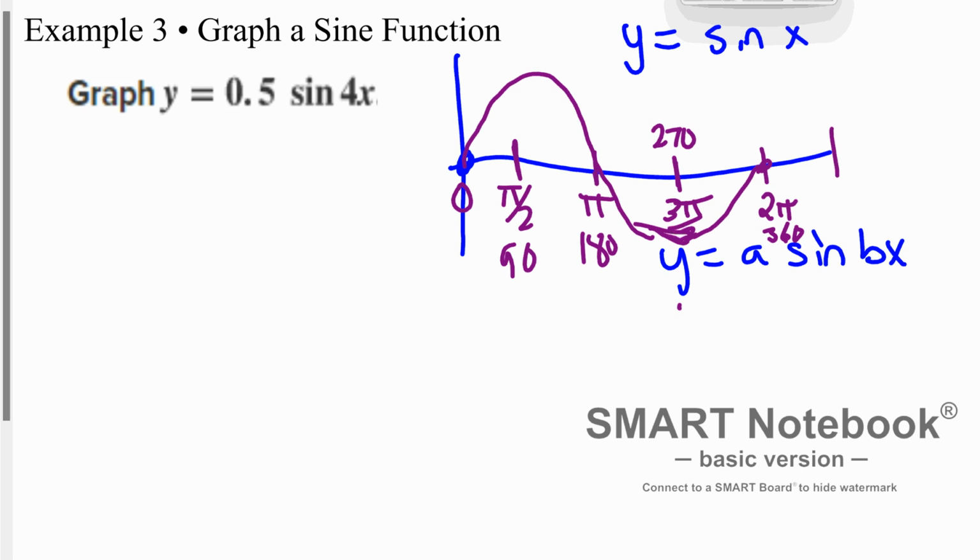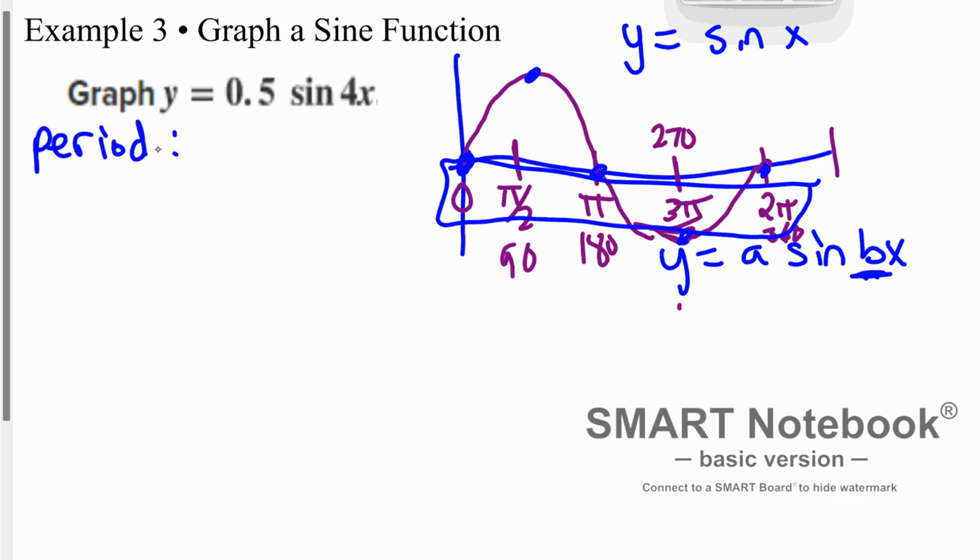So normally we have these x's right here, but what affects that is this b, right? Because sometimes we can get to these values of 0, 1, 0, -1, back to 0 faster, like we saw in the last example. Or if I multiply by, say, 1/2, that's going to get it slower, so it's going to stretch it out. So we first want to find the period. How long does it take to start repeating itself? This continues to go on forever, but we're just talking about one period length.